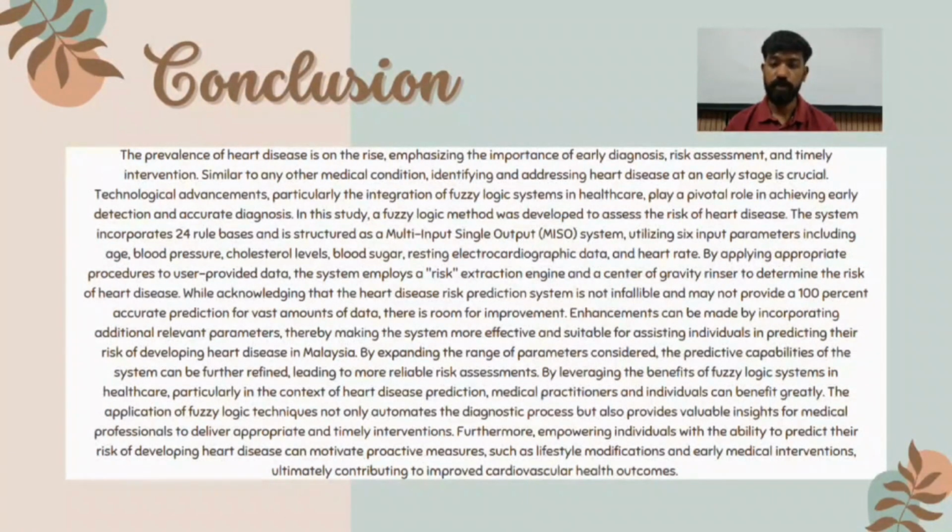There is room for improvement. Enhancement can be made by incorporating additional relevant parameters, thereby making the system more efficient and suitable for assisting individuals in predicting their risk of developing heart disease in Malaysia. By expanding the range of the parameters considered, the predictive capability of the system can be further refined, leading to more reliable risk assessments.